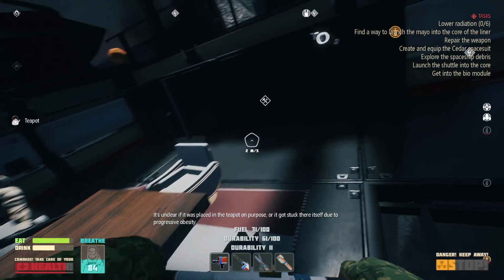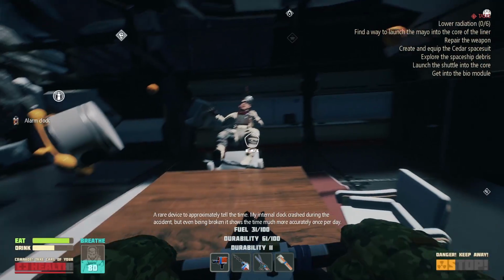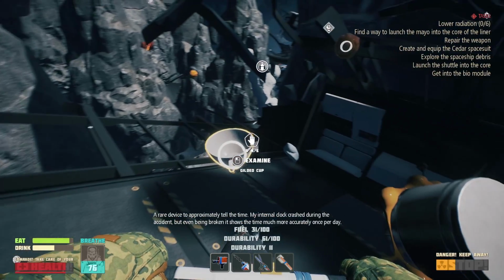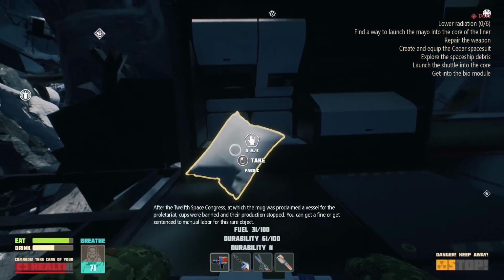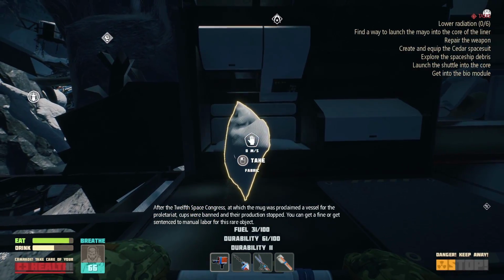It's unclear if it was placed in the teapot on purpose or it got stuck there itself due to progressive obesity. A rare device to approximately tell the time. My internal clock crashed during the incident, but even being broken, it shows the time much more accurately once per day. After the 12th Space Congress, at which the mug was proclaimed a vessel for the proletariat, cups were banned and their production stopped. You can get a fine or sentenced to manual labor for this rare object.